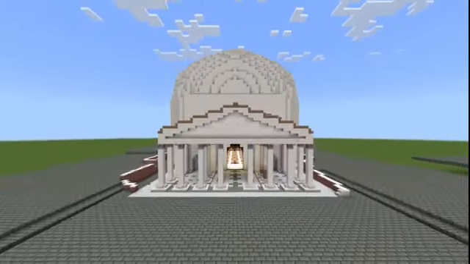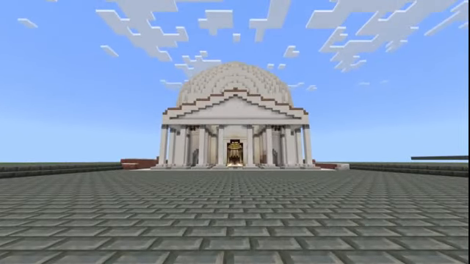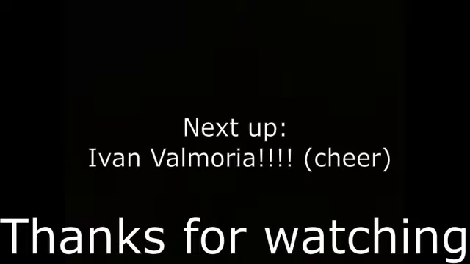The Romans were very mathematical with how they made the Pantheon. Everything has some sort of ratio to another thing, and building it felt very smooth. Everything came together, especially near the end, when you wouldn't think it would. That's the end of my presentation of the Pantheon.